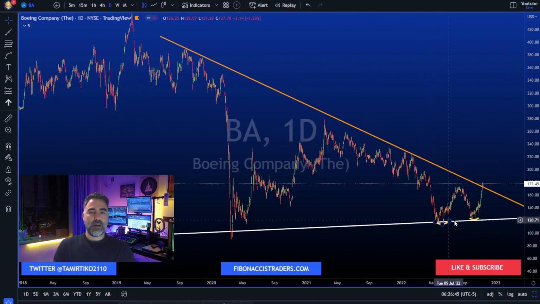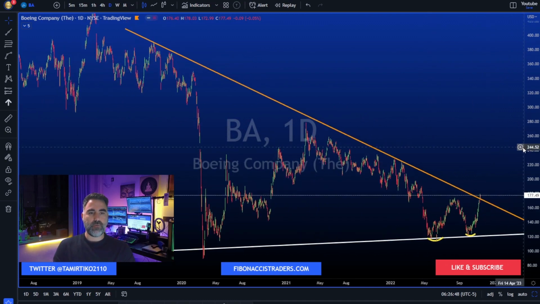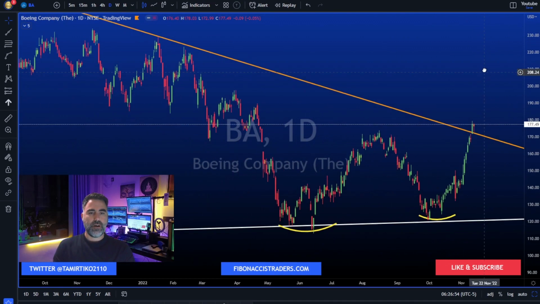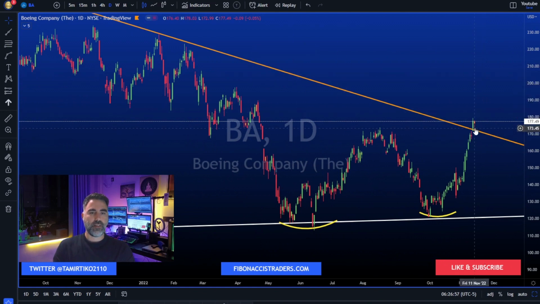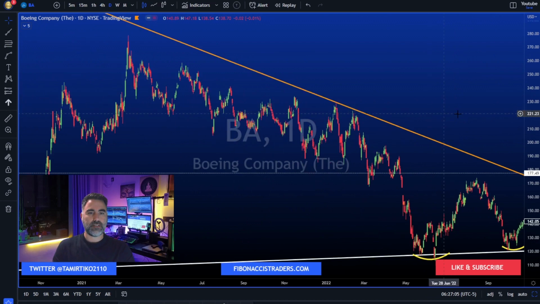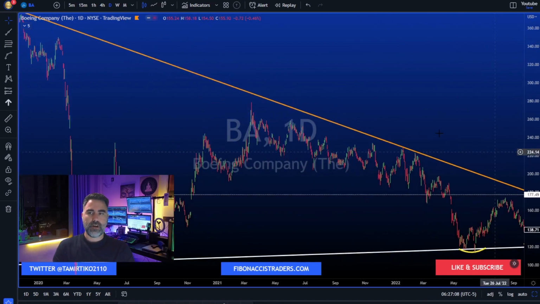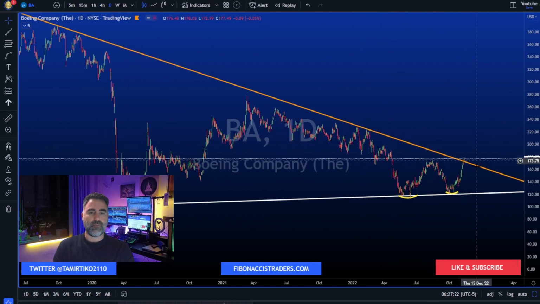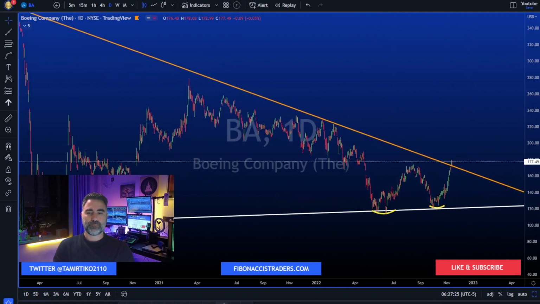BA is next. We identified this double bottom scenario several weeks ago and we followed it, and now finally it is breaking up and above this trend line here. Thursday broke up and above, Friday retested it as an inside candle. Now let's see if this trend line, which helps us identify the long-term lower highs, as you can see since September 19, lower high, and all this here to the penny, lower highs, and now finally breaking up and above.